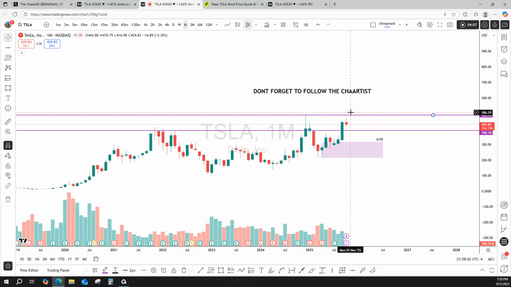That's not a problem. But if it does come down from this supply zone, which is almost, if you look here, from 390 to 490, it's almost a $100 move here. So it's better to stay away. When you see that there is a wall in front of you, why would you drive the car into that wall? It's better to take a U-turn. I've made my money, I got out. Simple. Now price is dancing here.